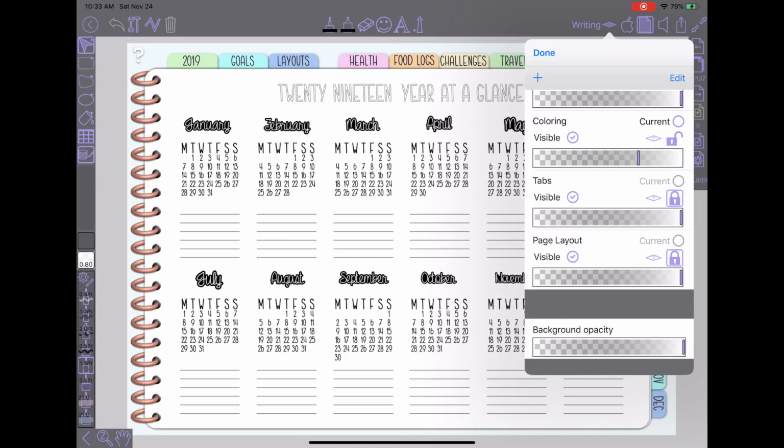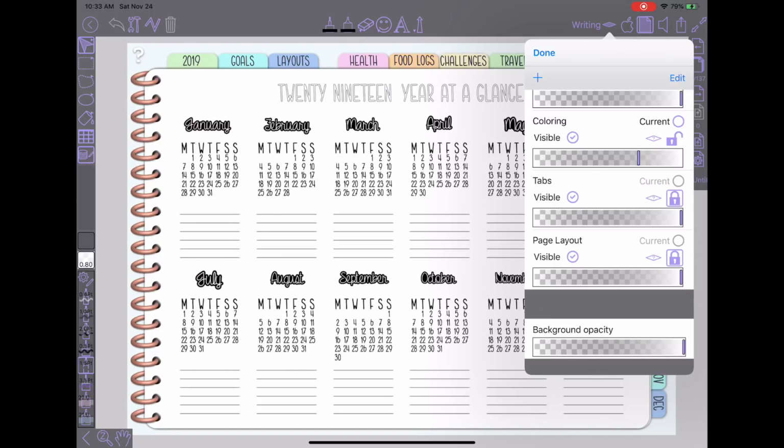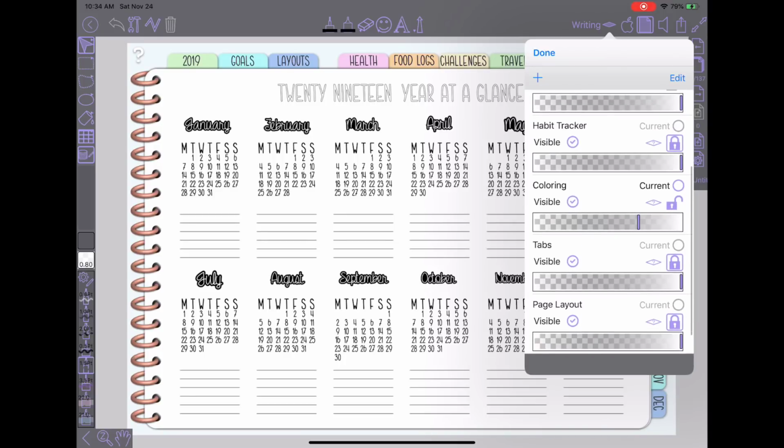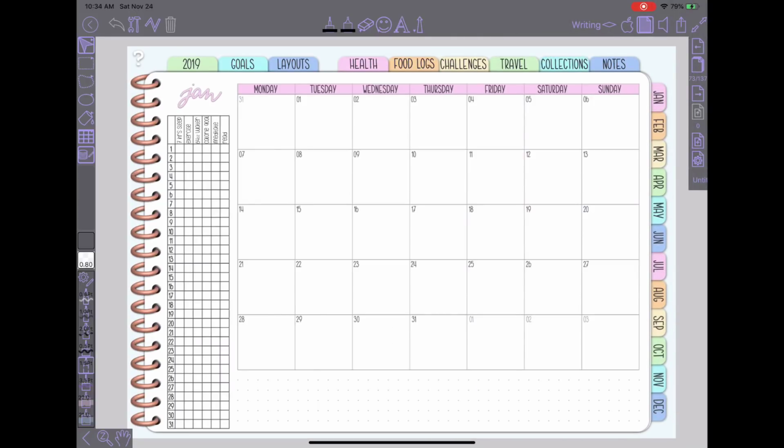You can see here, I put this calendar over this page here, but it's locked, so that means I can add elements on top and it won't get messed up. And the layer above that is my label for my tabs, which you can see. I changed all of my tab layers at the top. And then I also have, I don't know why I have this one in the middle. Oh, yes, I do. I have these next three here for my monthly pages.